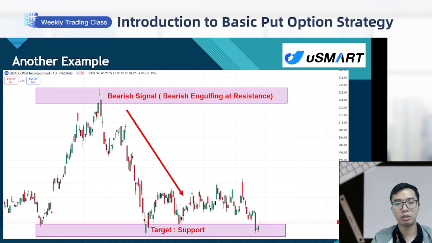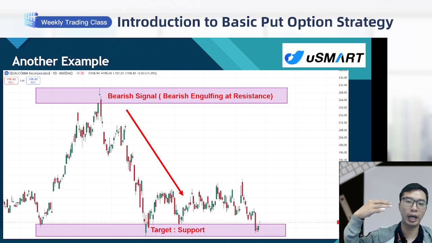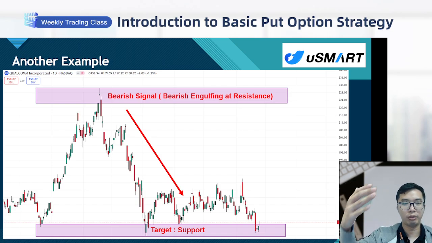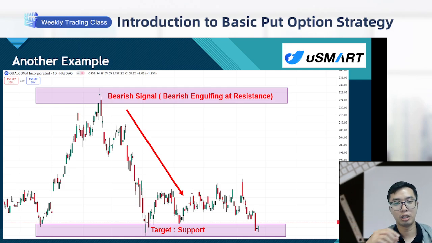To avoid more errors in technical analysis, for beginners I recommend that you all start from the high time frame, 4 hours or daily, to read and plot the support and resistance. Because if you plot at the lower time frame, it will be very confusing. Alright, so let's say we want to short this Qualcomm from this area around 220 something, and then our target is below this, maybe around 160.